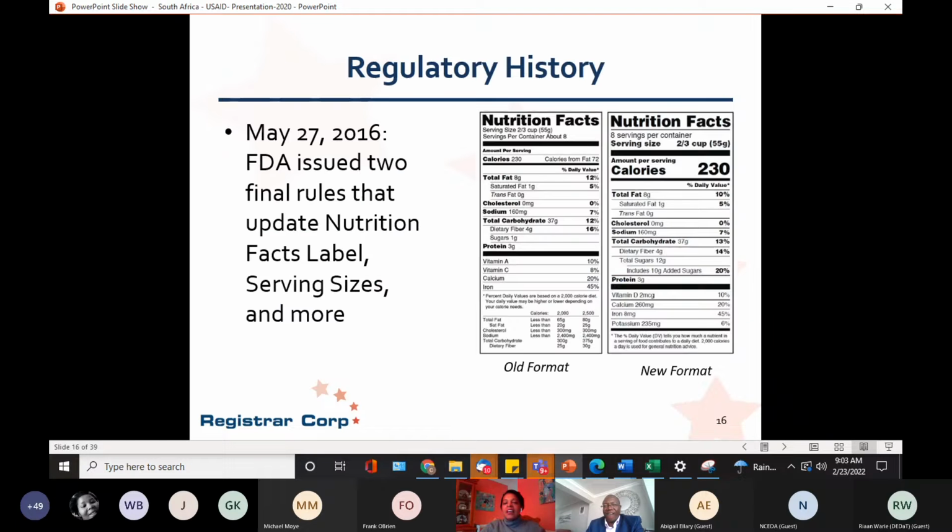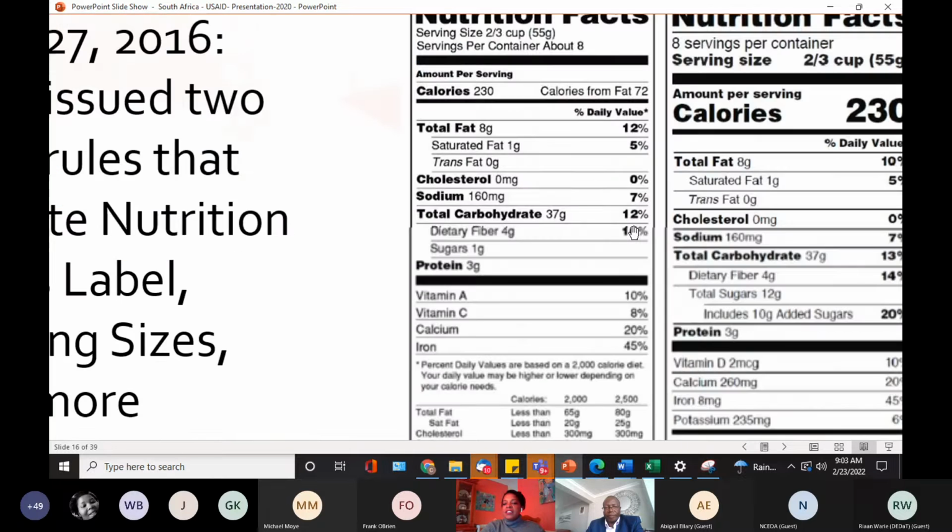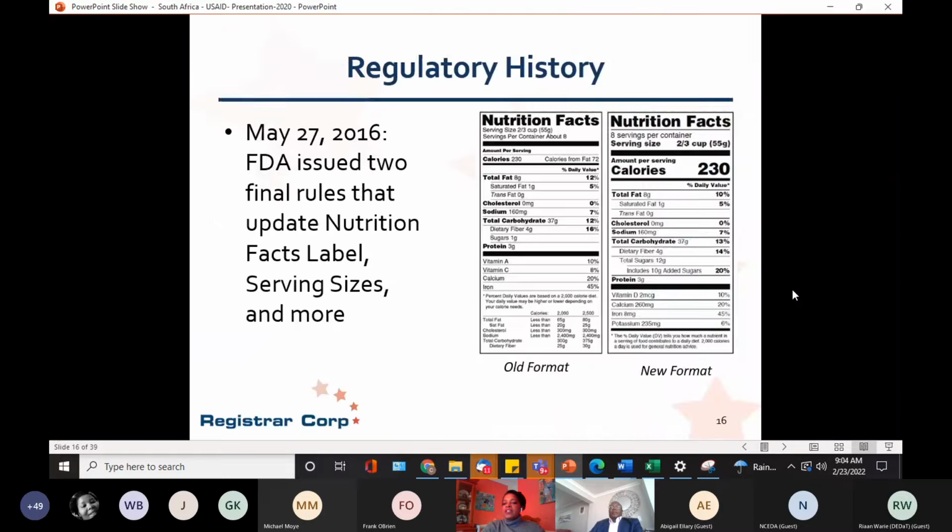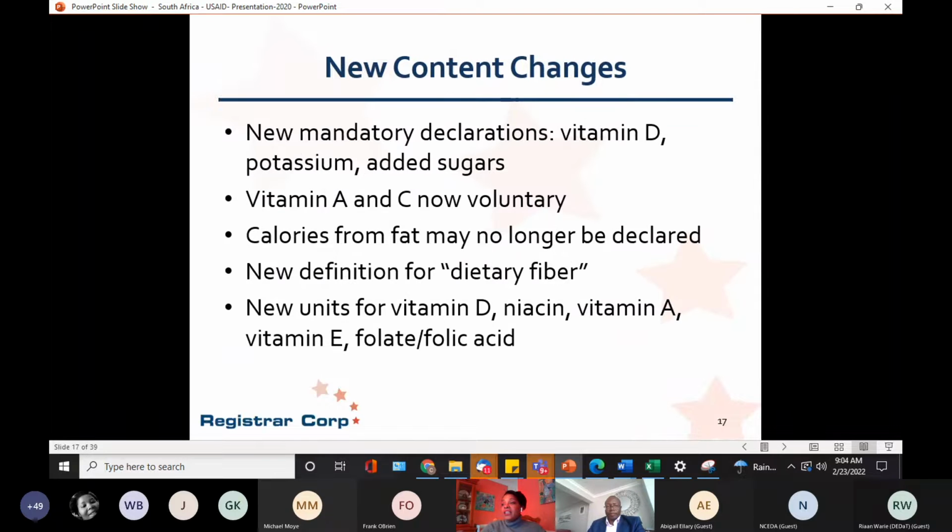So bottom line is, the FDA has issued a new nutritional facts panel. Here's the old panel, here's the new one. The biggest differences are the calories are in big sizes. You'll see that here the total sugars are mentioned here. It used to be just total sugars, but now it's included added sugars. So that's really great. So basically FDA is cracking down on the detail and saying, hey, we want to know what's in this product because of certain illnesses and ailments in the United States. We want to make sure that our consumer knows what they're buying.